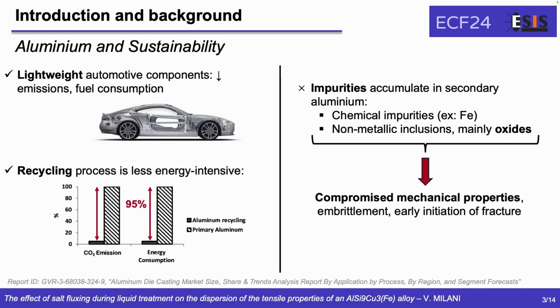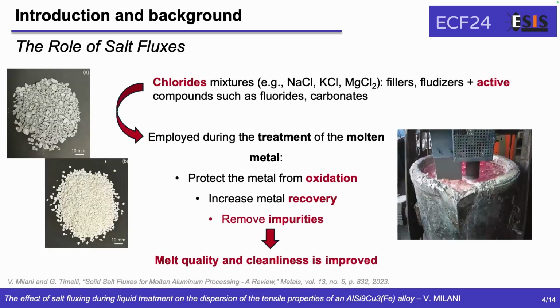However, the recycling process presents some challenges, one of them being the accumulation of impurities, such as chemical impurities, for example iron, and non-metallic inclusions, such as oxides. When these impurities accumulate, they compromise the mechanical properties of recycled products, leading to, for example, embrittlement and early initiation of fracture. So there are several ways to address this problem, one of them being salt fluxes, which is also the main topic of my PhD research.